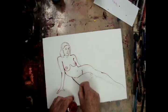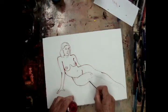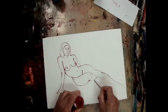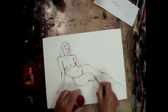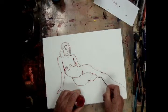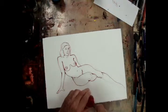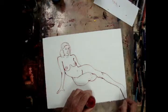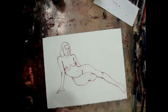Drawing with the anatomy is very important. Accuracy. And it's basically figure drawing with ink. And let's let this dry, then we'll proceed to the next step.